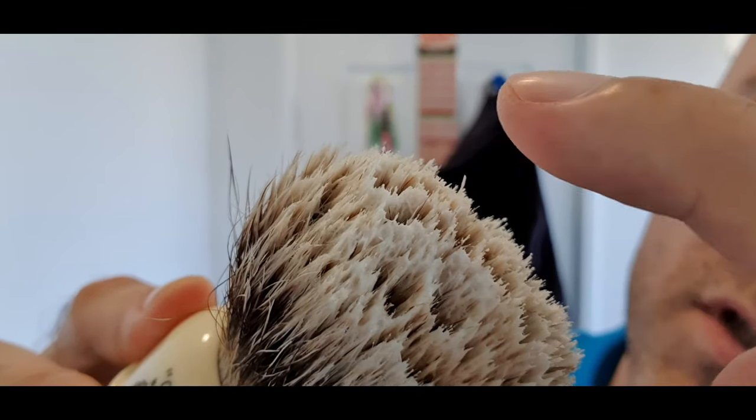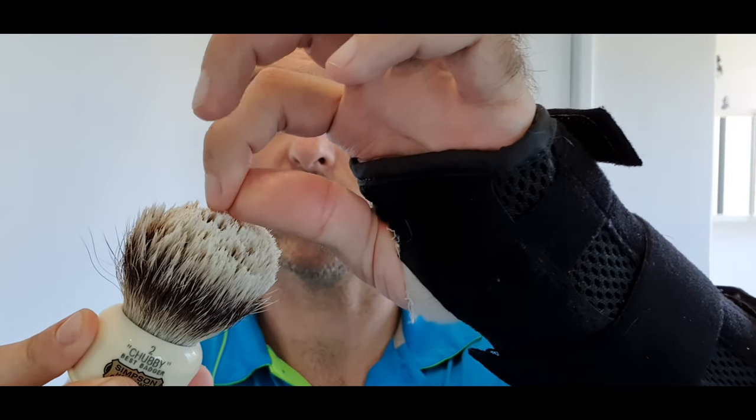Can you see that one just sticking out right there? If I just lightly touch that, that'll come out probably. There you go. So I haven't pulled that out, that's just loose. It's either loose or it's coming away from the knot in the bottom.